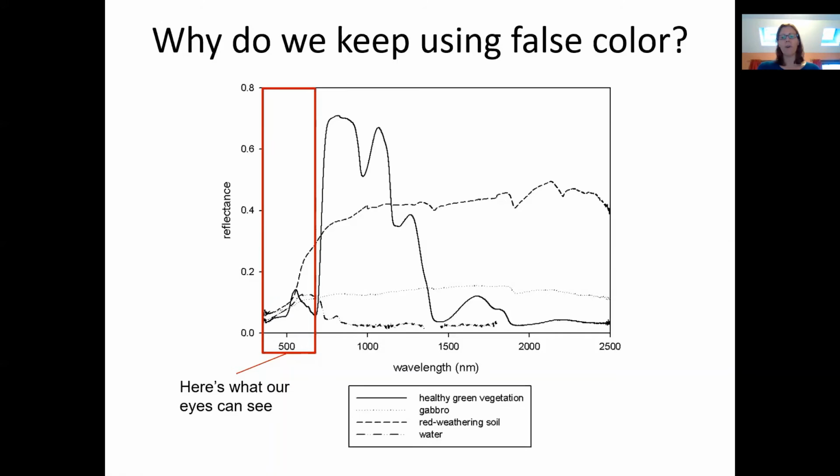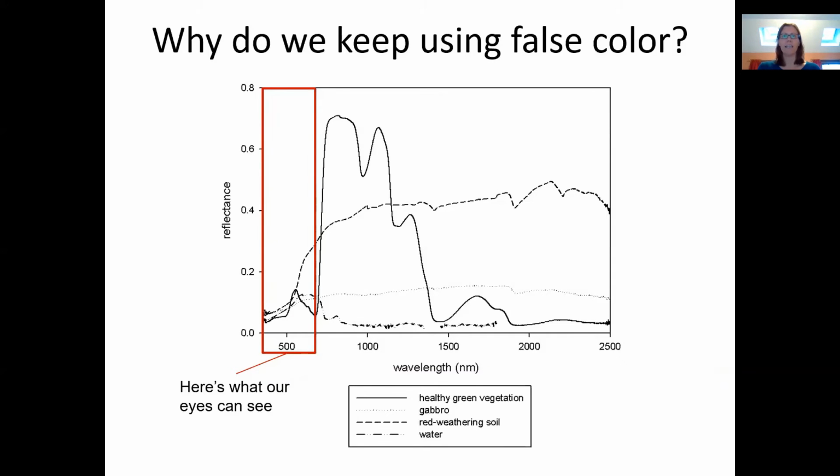So, for example, if you were really interested in looking at plants and identifying plants relative to, and again, the plant one is this guy, right? Plants relative to rocks or weathered soil or water or something like that. A good option would be to focus on this band. And I keep using the word band, but what I mean is wavelength there.